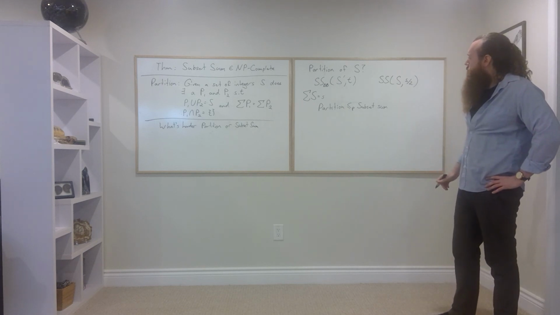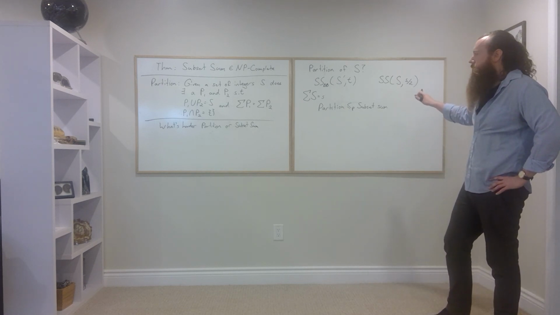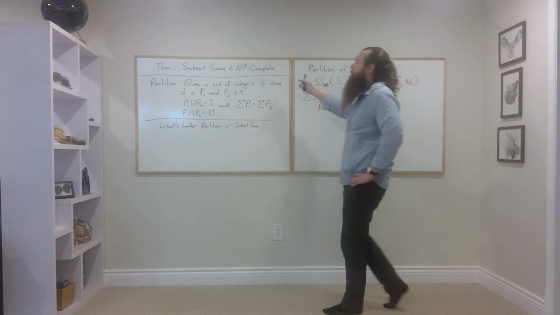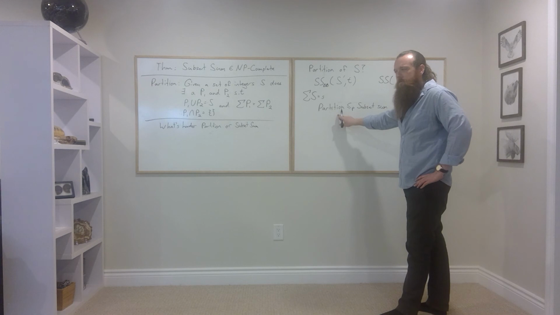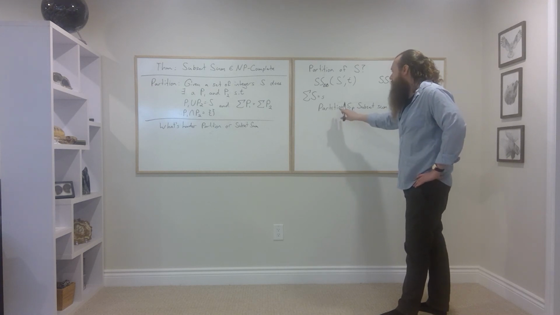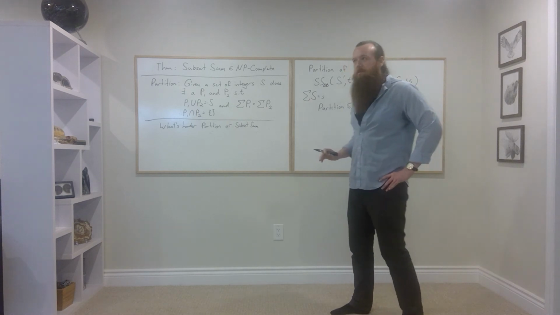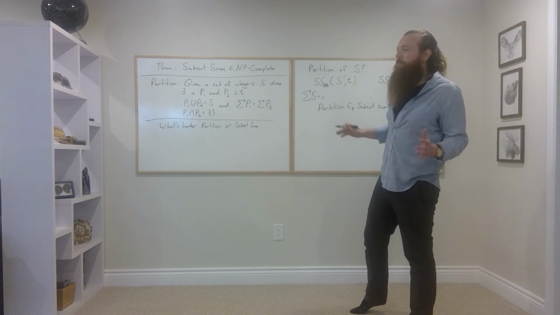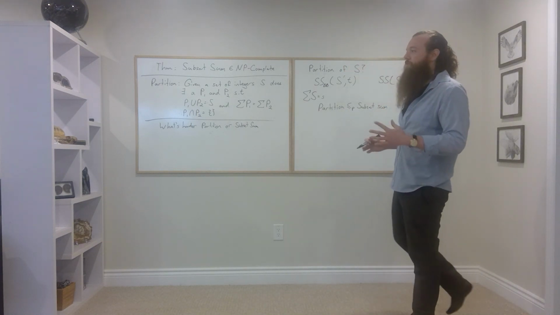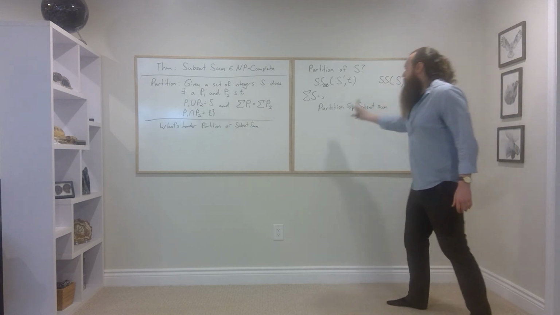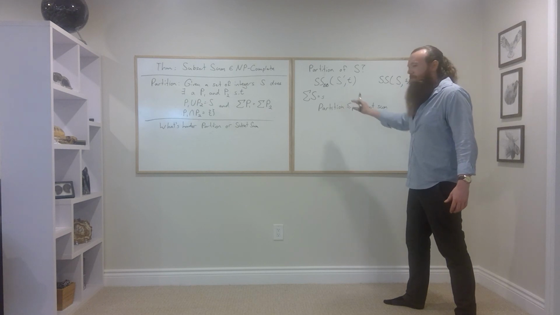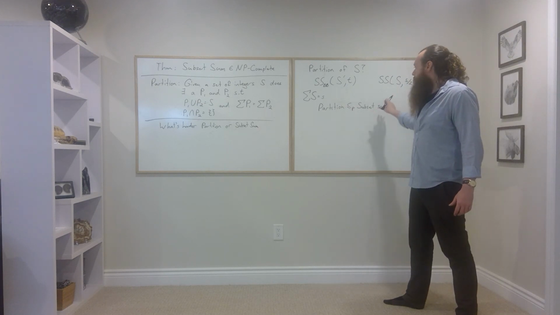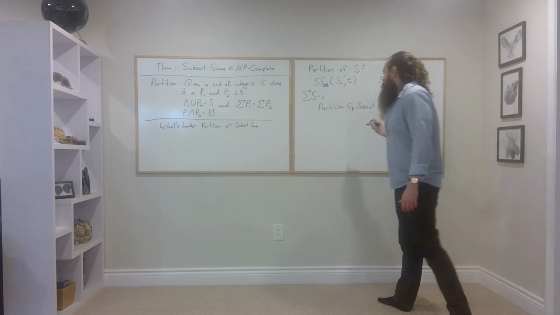Okay, well, partition reduces to subset sum, and subset sum is NP complete, then partition is NP complete? No. If I want to show that partition is NP complete, well, first of all, I have to show it's in NP. It is. I'll leave that as an exercise for you. It's not hard. But in order to show that partition is NP complete, if I'm using subset sum, I need to show it the other way.